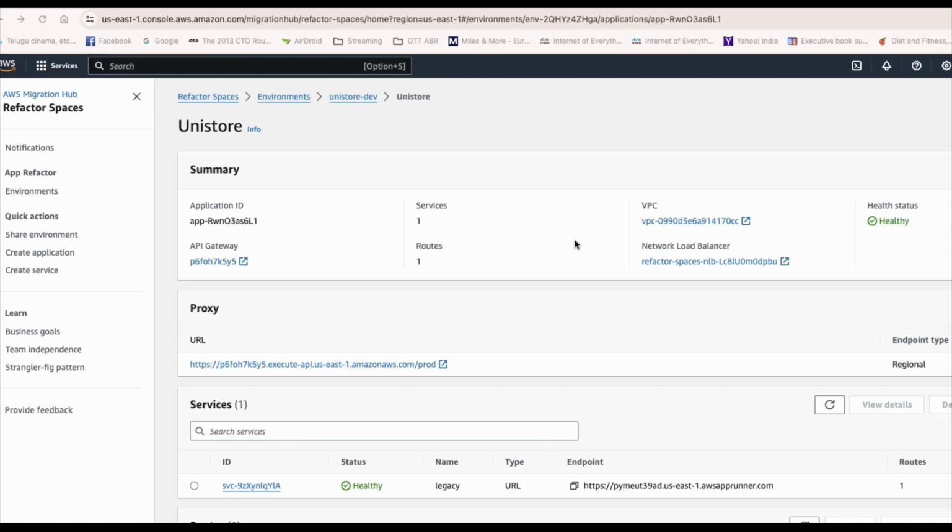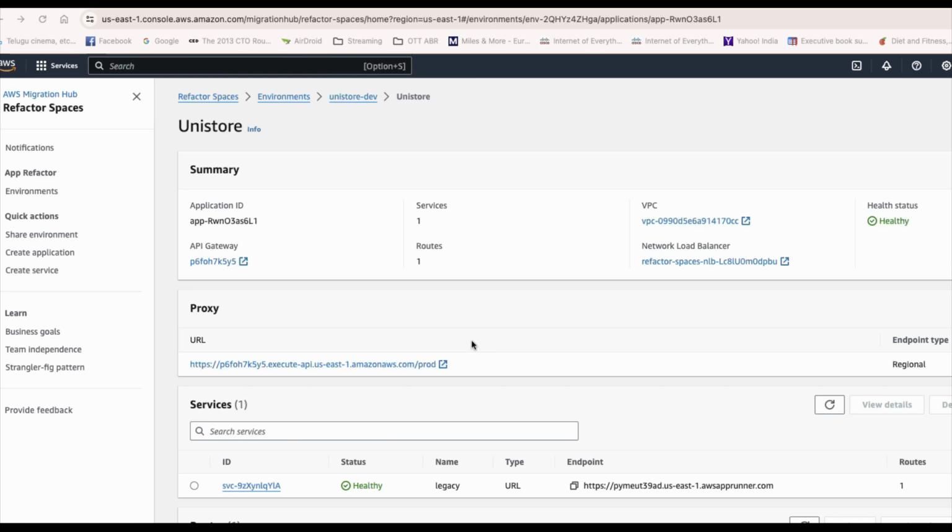So I'm inside the environment called unistore-dev, and within that I have this application called unistore created, and this is the application ID, and this is the proxy VPC that we have configured, and this is a network load balancer. This is created automatically by the service, and this is the API gateway which is also created when we created the environment, and this is a proxy.